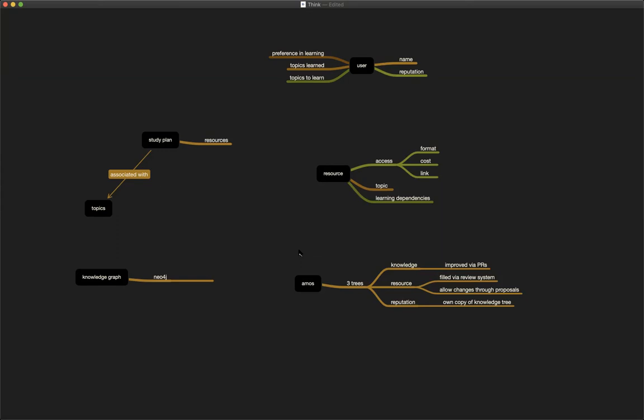If we were to ever add credentialing in the future, then this Amos reputation could be one of the many ways to get credentials, because if you have a lot of reputation in a certain topic from Amos, then it's very likely that you understand that topic very well, right? But at the moment we're separating the two, and we're thinking just about reputation in the platform, depending on how well you categorize the web's resources. Does that make sense?